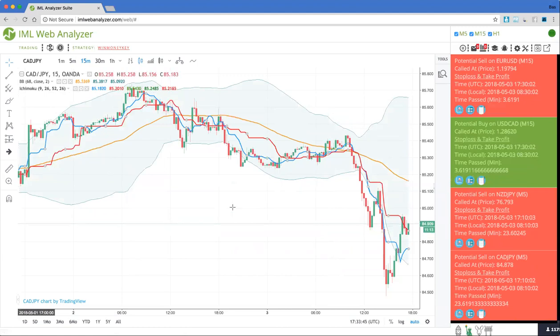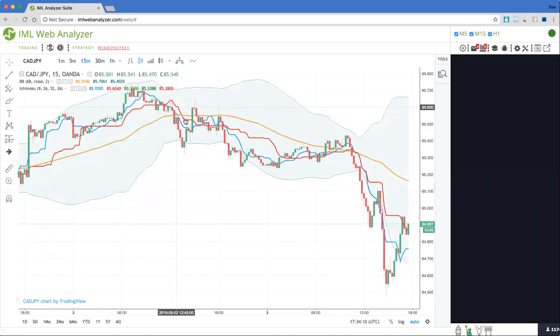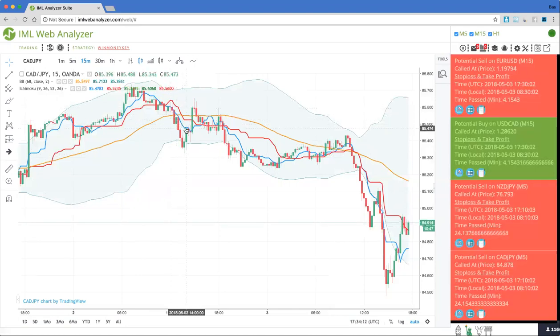So now we have set up our indicators. I'm going to shortly explain what those indicators do. Basically the Ichimoku gives the trend. It's also a trend line. So with these two, the blue line and the red line, if the blue line is up and the red line is down, there's an uptrend. And when there is a red line up and the blue line is under the red line, then there's a downtrend. So this is basically how those two lines of Ichimoku work.